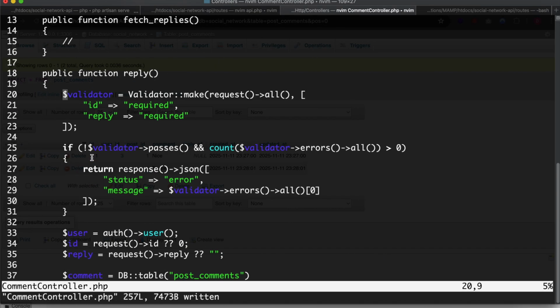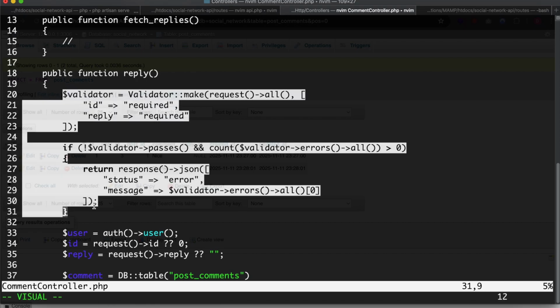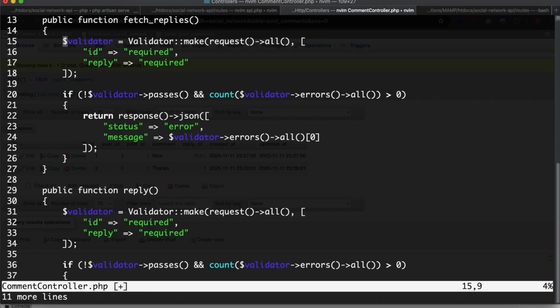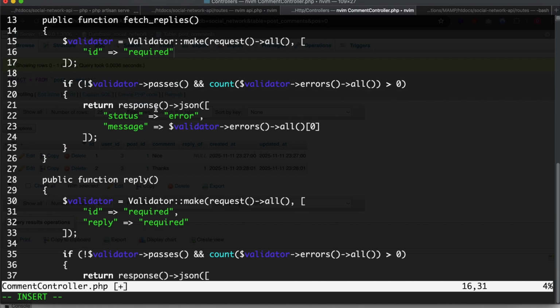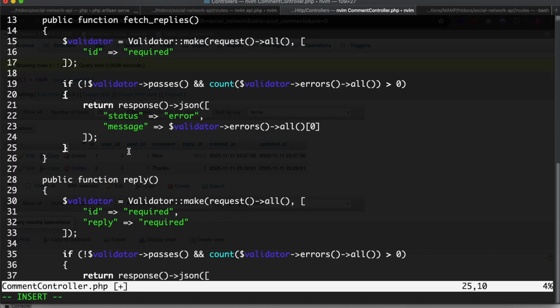Okay, so we'll copy this because we need to make sure that the user must provide the ID of the comment, and we will remove the reply here. We will get the comment ID.